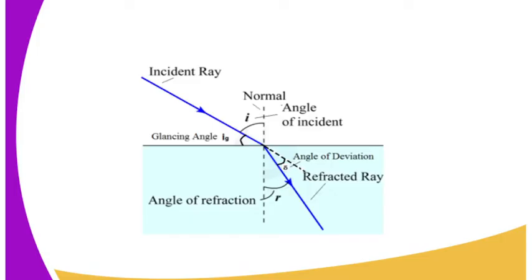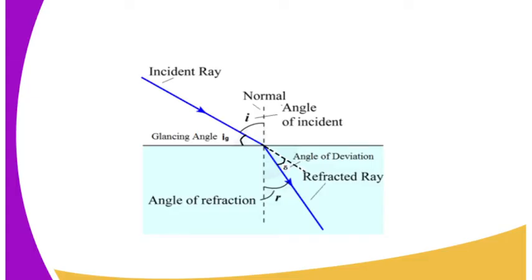Can we explain that? Light travels with a velocity of 3.0 times 10 raised to the power 8 meters per second in vacuum. It travels with a velocity slightly lower than this in air. In other transparent materials such as water, glass or perspex, its velocity is greatly reduced. That means that light travels with different velocities in different media. An optically denser medium has a greater refraction effect on light than a less dense or rarer medium.